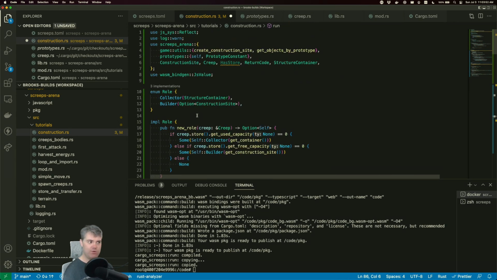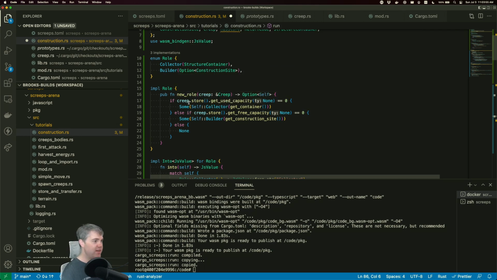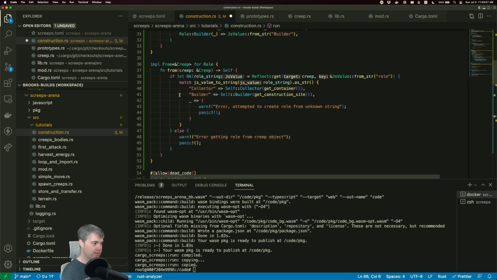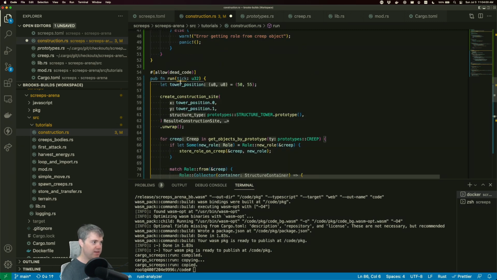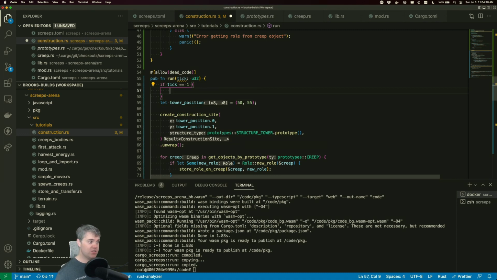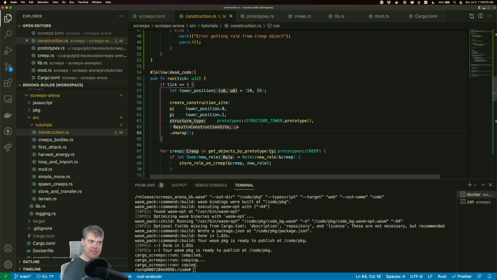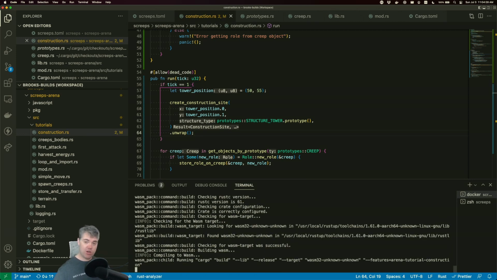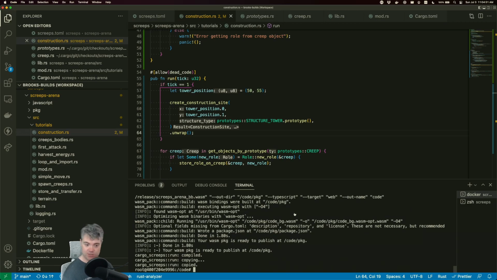So let's just move through the app. It starts in, we create the new role. See, so we run. I'm not using this tick here. So I might be running into a problem where it's trying to hit this and create the construction site multiple times. Let's do this here: if tick is 1, so if it's the first turn, let's go ahead and create that. Let's try this one change at a time, rerun the code, make sure that that's the problem that we actually ran into.